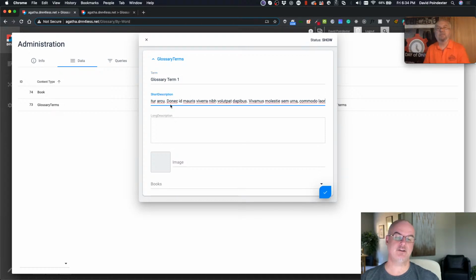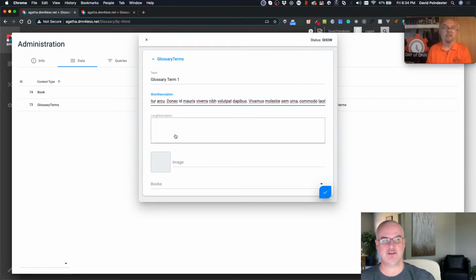And notice that, this may be an interesting area where you might want to use a different field. I don't know. It depends on how long it gets, right? It's not changing its height there. So right now when you click in the long description, since this was the WYSIWYG, for the TinyMCE editor, it's going to actually take you to another screen. You'll see this as soon as I click it.